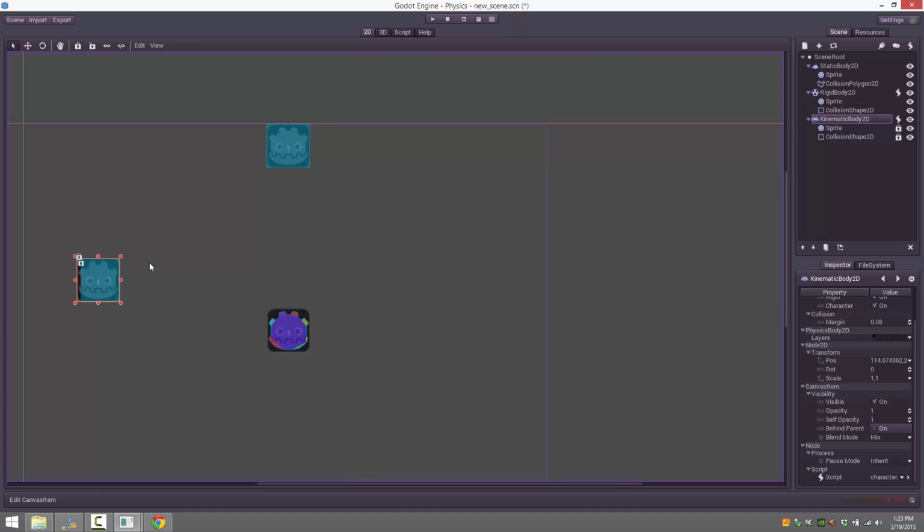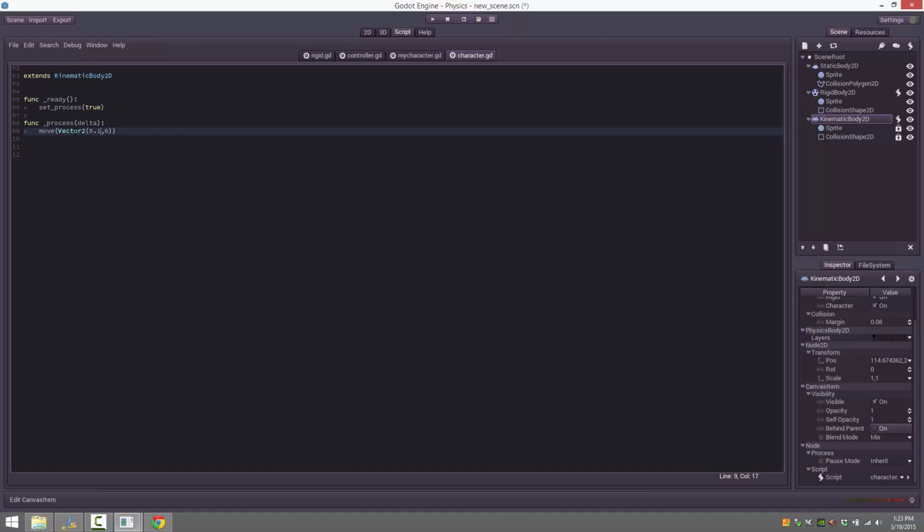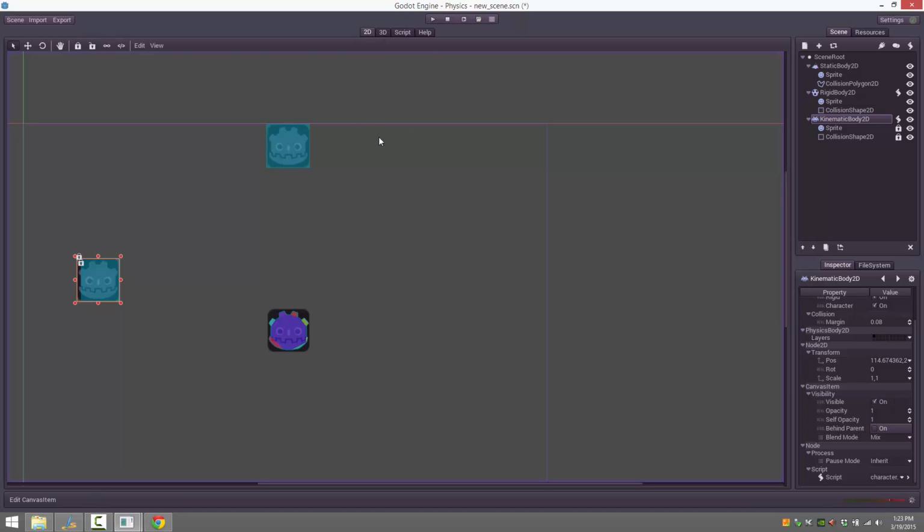Now we've added this kinematic body here. And the idea again behind a kinematic body is that you can directly manipulate it. It's not part of the simulation, but it can participate in the simulation. You're about to see how that works. So our code then simply moves it by 0.1 pixel per update. Again, this is going to call it like 60 hertz, so that's 60 pixels per second at least. And let's go on back here and see what happens.